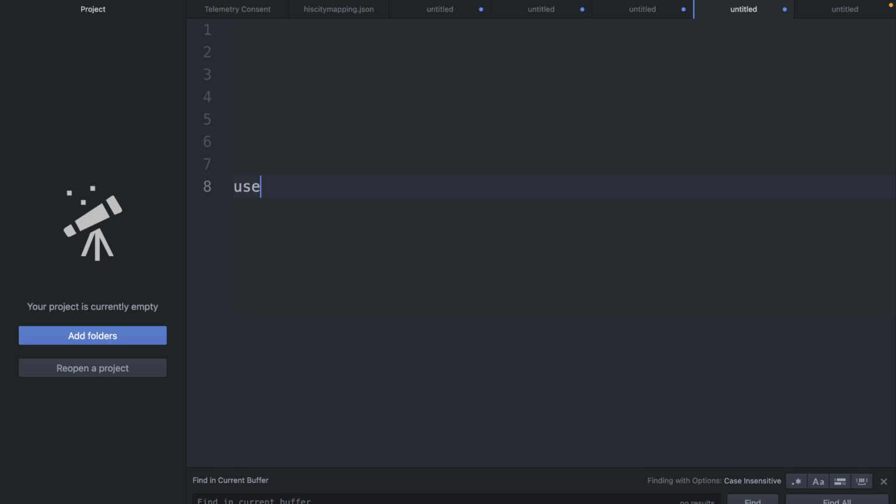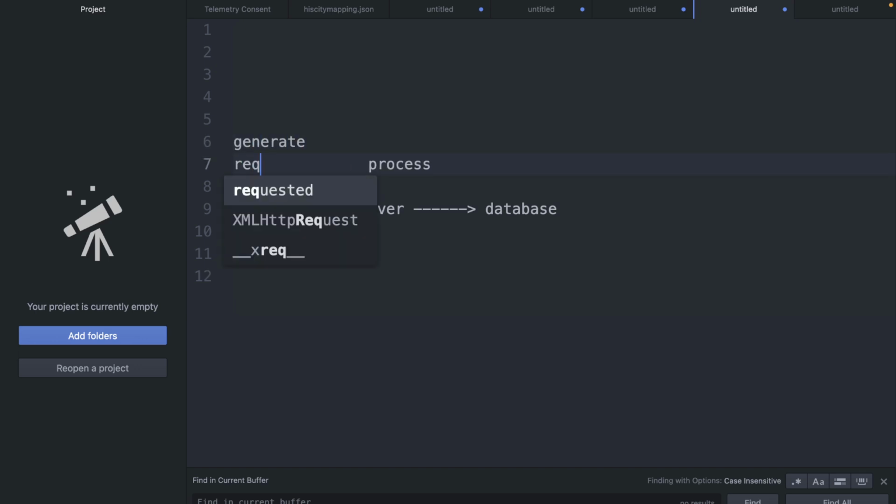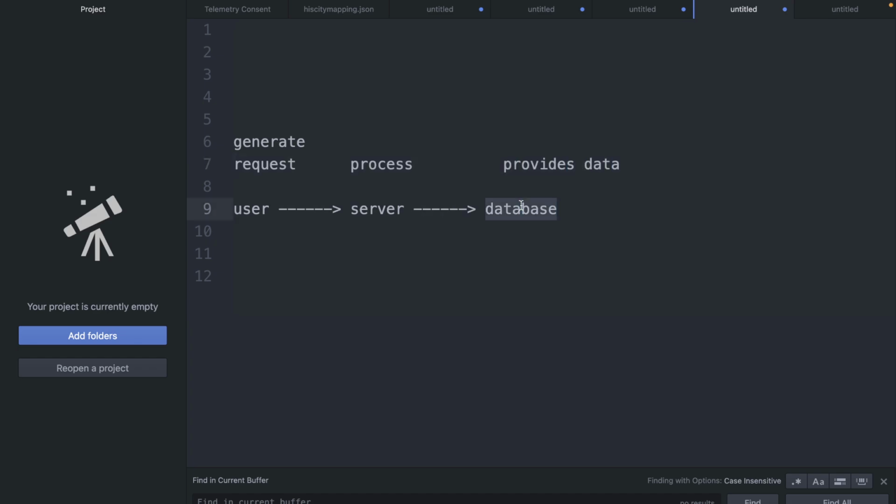The thing is, over here is the user, right? Over here is your server. And then you have your database. So what happens is that when your user creates a query and hits the server, then the server hits the database, right? Your server is responsible to process data. And what does the user do? It generates a request, right? Processing data is the task of the server, and the database provides data. The database is used to provide data only.